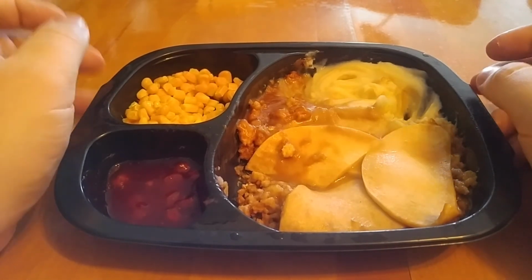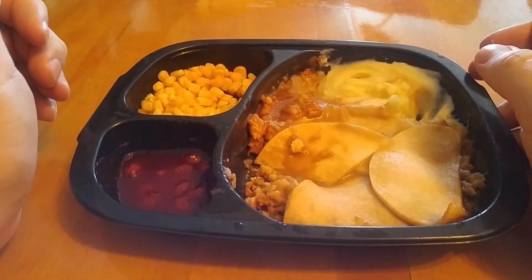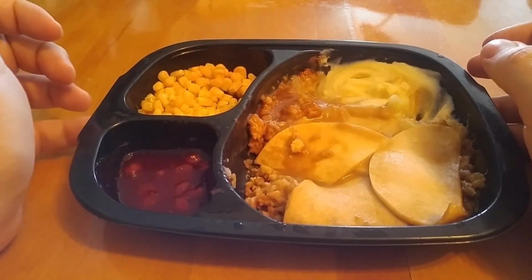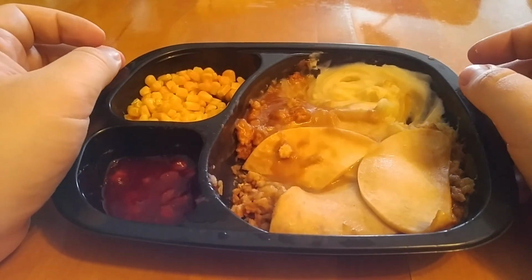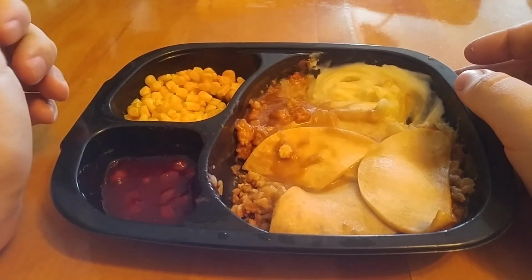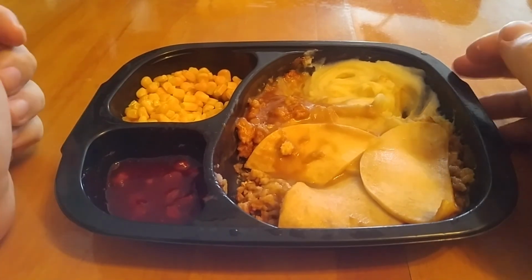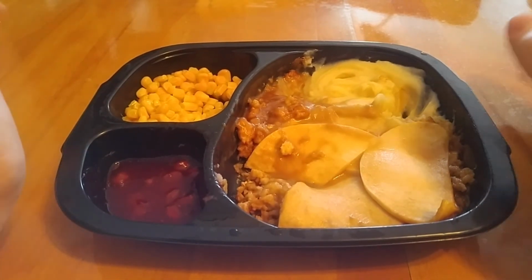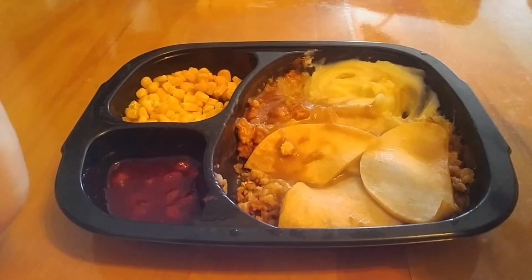So to me, it's not a perfect meal by any stretch, but it's a 7 out of 10. It's a 7 out of 10 all day. It's been a 7 out of 10 for, I don't know, 50 years. It's going to be a 7 out of 10 for 50 more years, I'm sure. Completely edible. Yeah, very, very okay. Nothing stands out except for the gravy to me, but very, very edible.